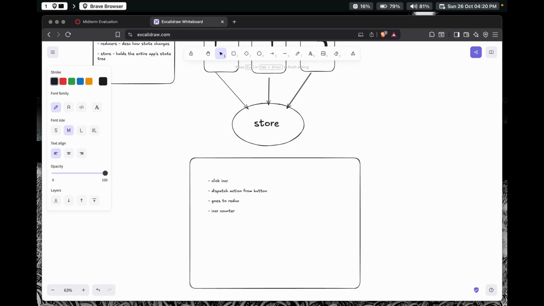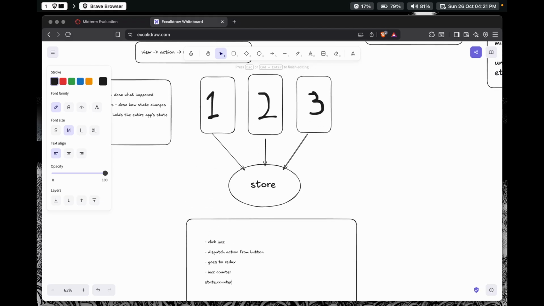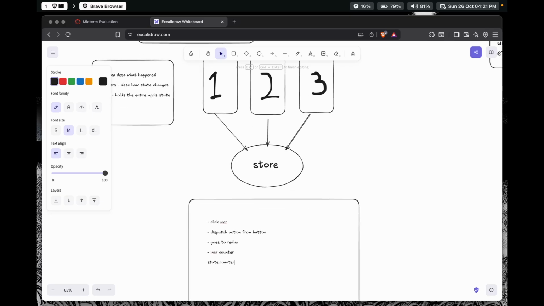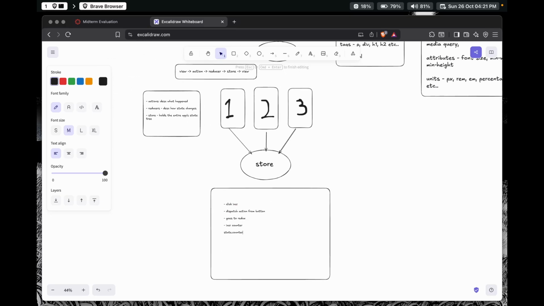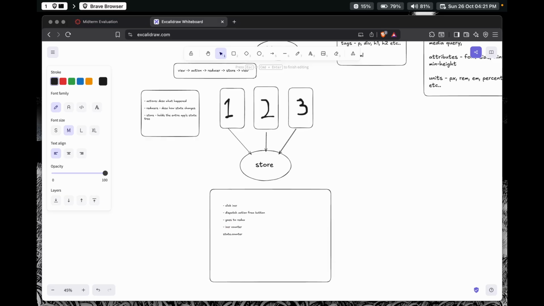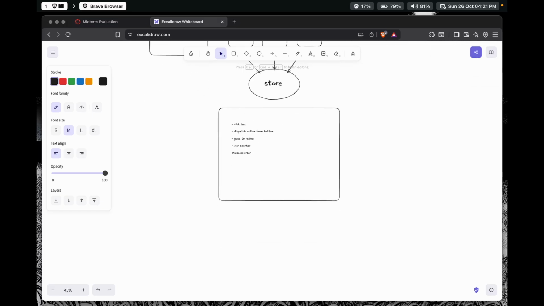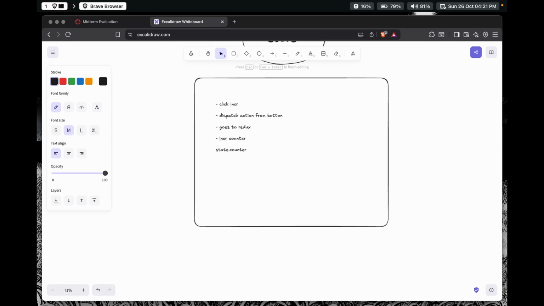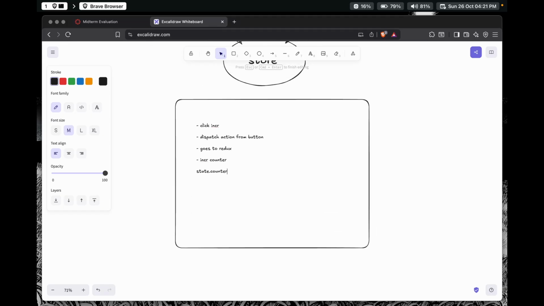So the thing Redux has is something called state. Now this state persists across the application, not the entire application, but if you have these three pages, and the store is wrapping these three pages only, then you're going to see the state. If it's not wrapping them, you're not going to see any changes. So I have a state.counter and I say plus 1, right?